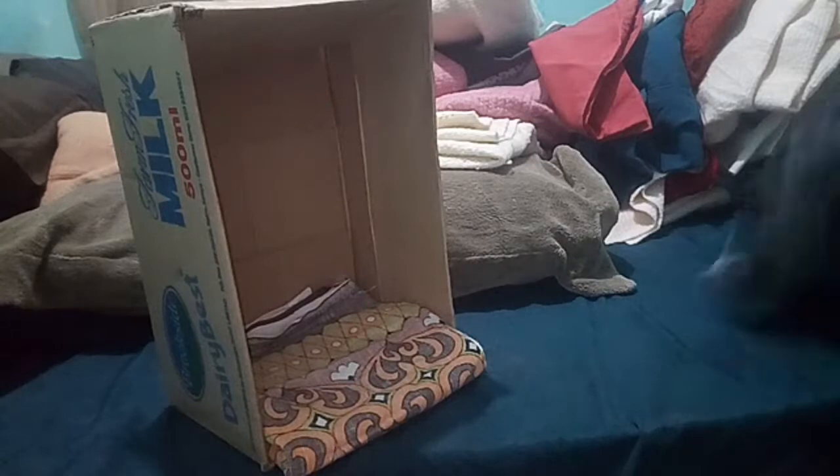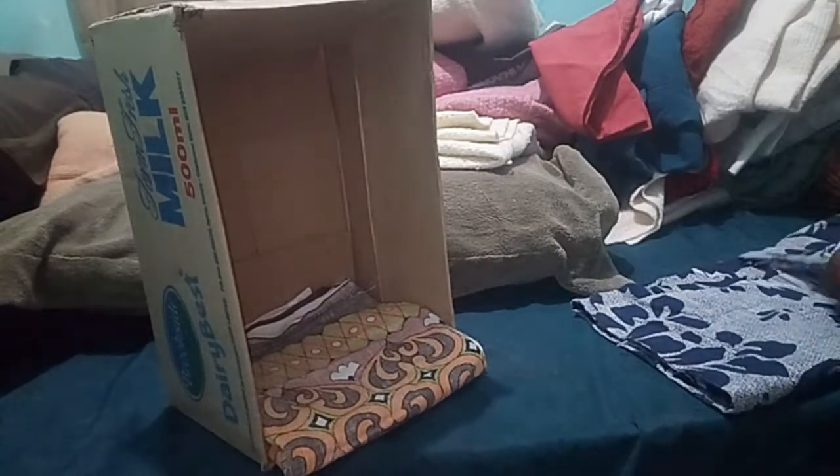So I'm trying to use the Marie Kondo style. I don't know if this is how they do it, so I'm just going to fold them and then put them in these boxes. So in this box I'm going to put the big cases. As you can see, I'm folding them. And then the other box, you'll see, I'm going to keep the small cases.